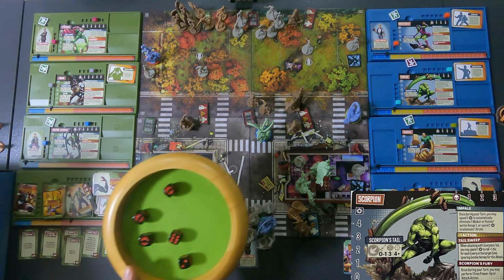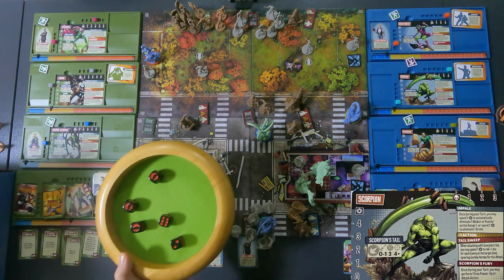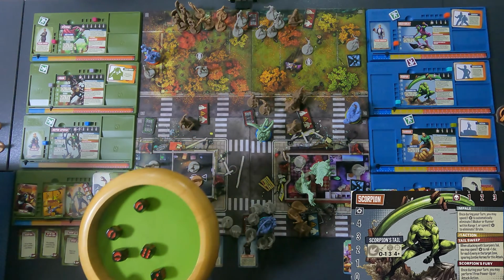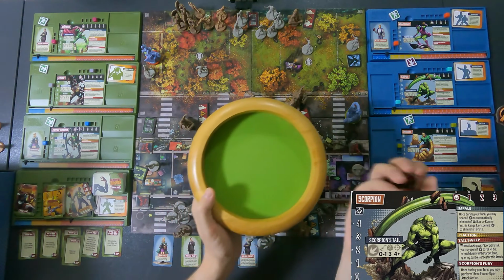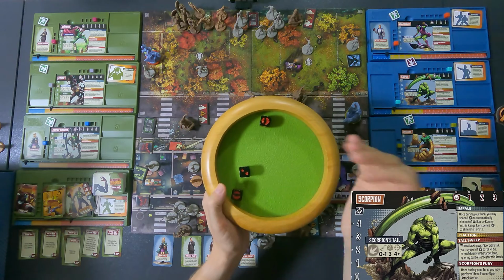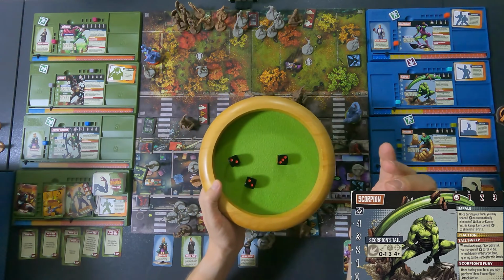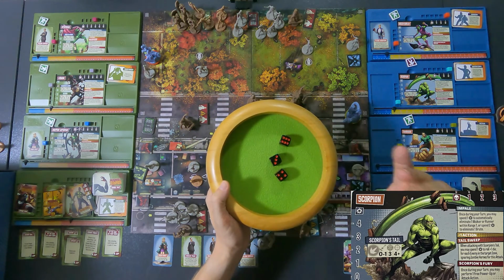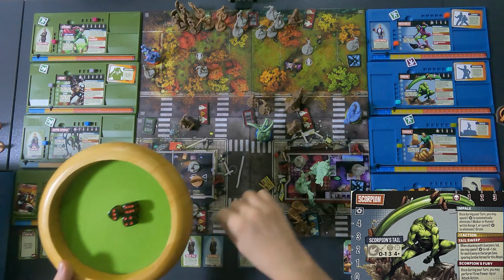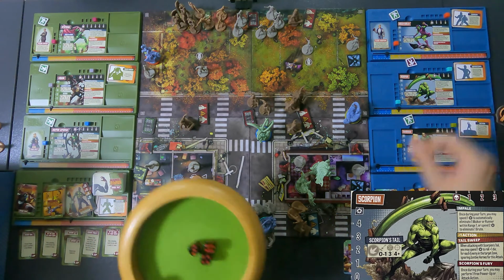So now he has 3 more actions, because all he did was attack once. So 3 more actions, so he'll attack again with 3 dice. Nothing. 2 more actions, he'll attack again. Oh my goodness, nothing again. And then he'll attack again. Wow. He was able to kill all of them eventually. So he gets 2 more XP, which puts him on 9.